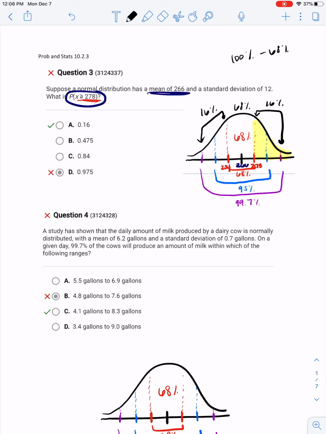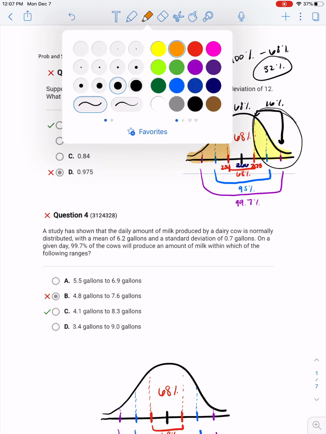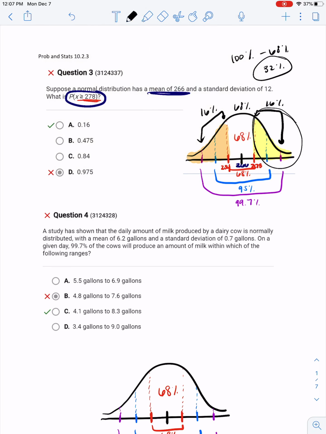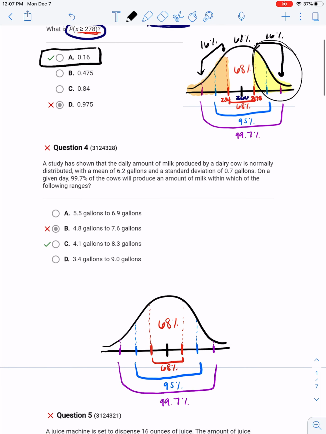So to the left of my 68% and to the right of my 68%, if I split that in half, because I know I had 32% left over after I take out the 68% in the middle, if I split that in half, that means this yellow part, and then if I highlight this over here, this orange part, the yellow part is 16% and the orange part is 16%. So our answer here would be the probability of that little yellow section is 16%, okay? There you go. Okay, so the next one.